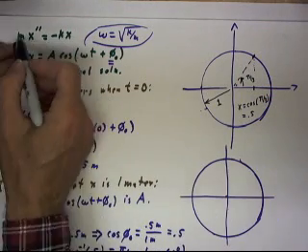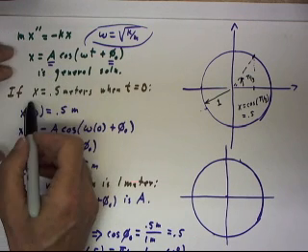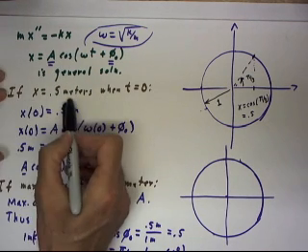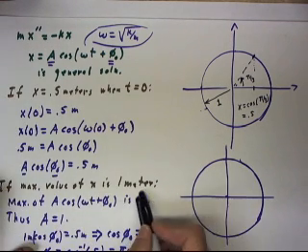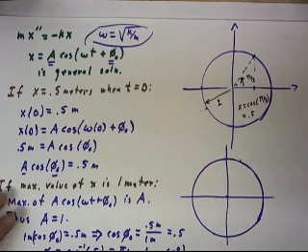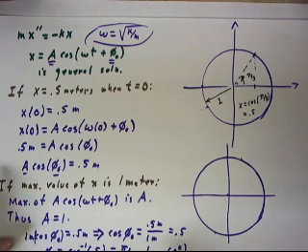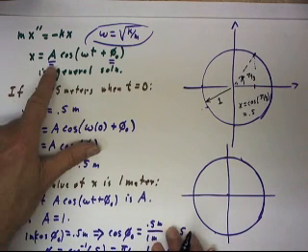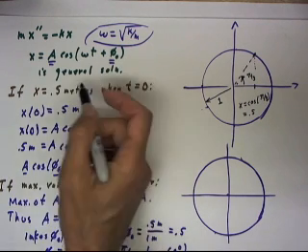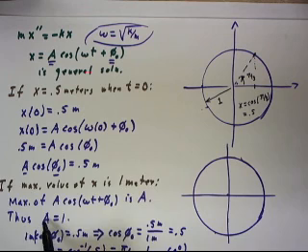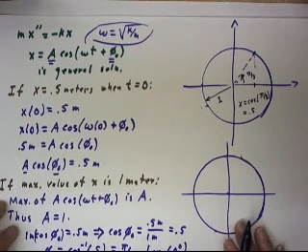In our solution of the equation mx double prime equals negative kx, for the condition that x equals 0.5 meters when t equals 0, and the condition that the maximum value of x is 1 meter, we obtained the solution, first of all, that our general solution is x equals A cosine of omega t plus phi naught. We determined that A is 1, and from this condition here, we determined that phi naught is pi over 3.